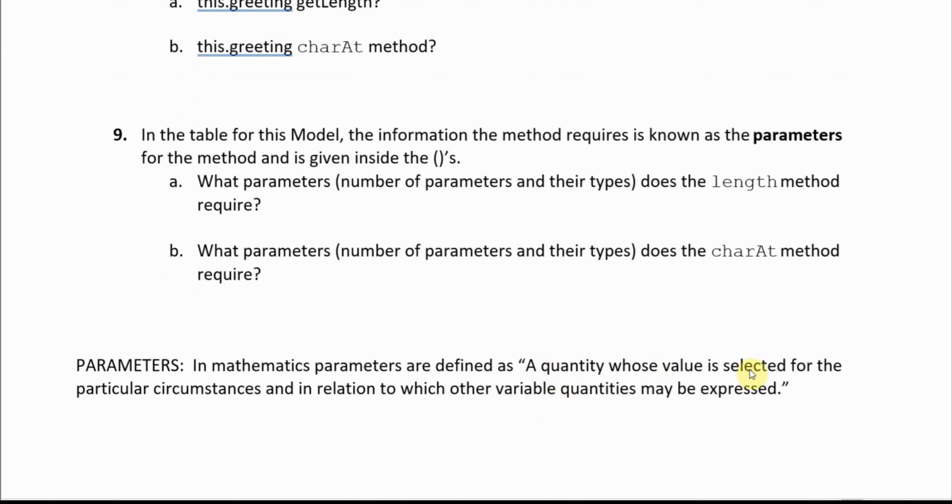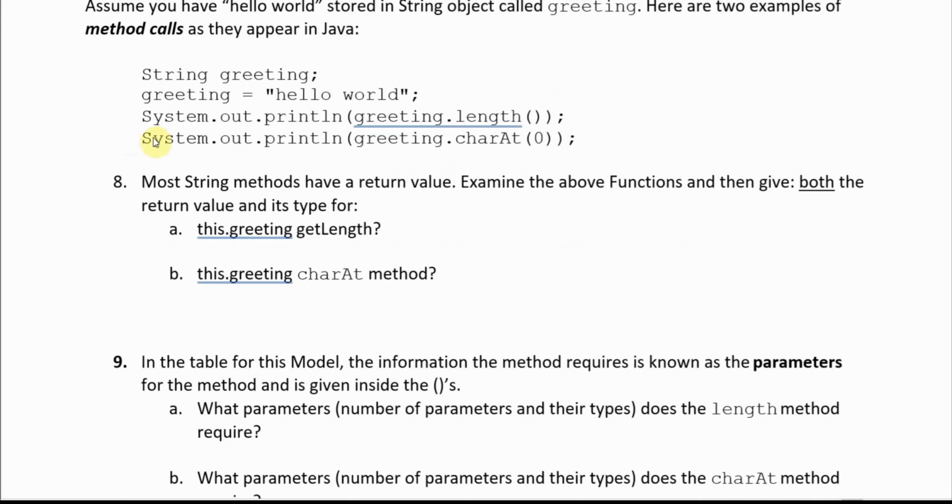A quantity whose value is selected, we selected 0, we could have selected something else, to which other variable quantities may be expressed. This is saying the other variables being printed out are based on the value that you put in the parentheses. One determines the other. So parameters change within a method. This line right here can be considered a method.